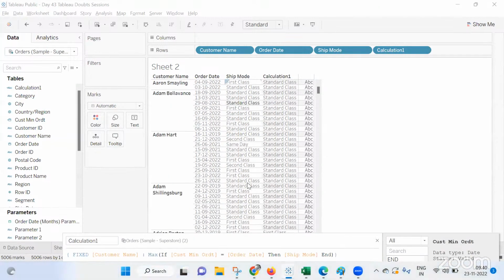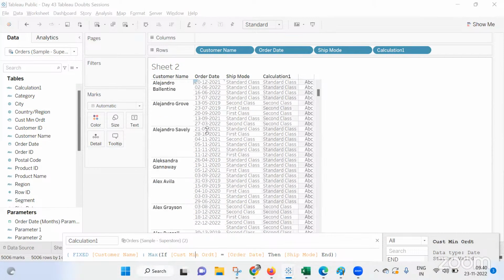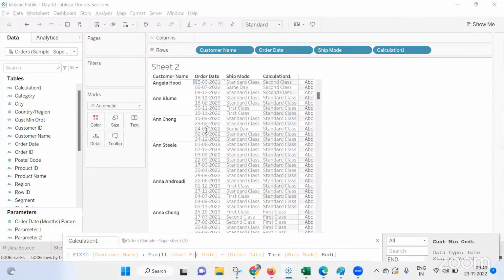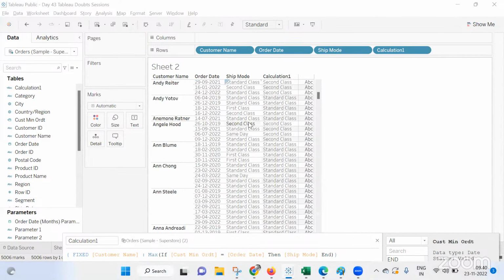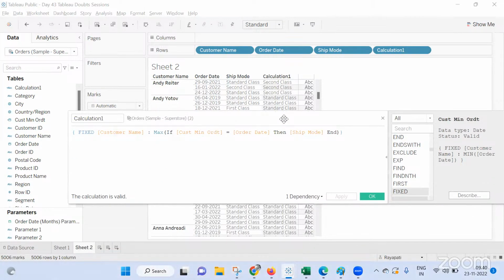Let me show you that one. If he has 10 orders now, he wants the latest 2 and just the previous one, right? Actually, for one customer there is only one ship mode value in my scenario. Then you can directly show the ship mode value, right?